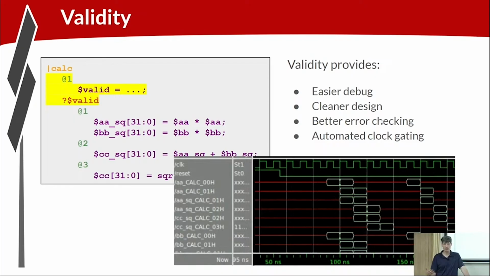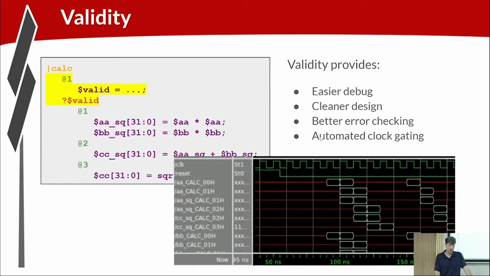You get error checking as a result of this, right? Again, if you're reading something that you're saying is garbage and using it in a computation that shouldn't be garbage, you can catch errors that way. Today we get that from injecting X's in simulation from this knowledge of validity. In the future, we could imply assertions that would be generated automatically from this and more directly catch issues.